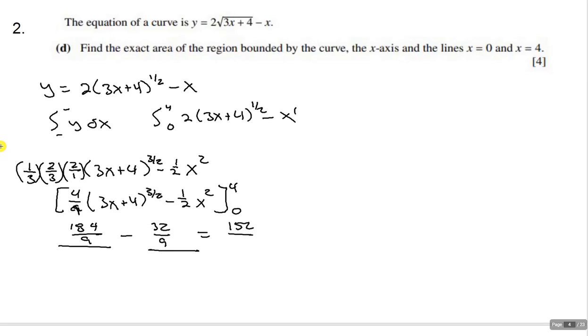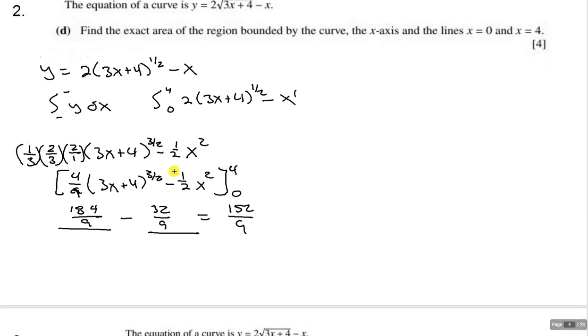Now, the reason that this is important to show is that most calculators that are in use for these Cambridge courses have the capability of actually taking a basic function like this and integrating it with boundaries. And so the way you show that you've done it by hand is to go ahead and put these two things. If you write this and go immediately to the answer, then you're running the risk of losing a point because of a method. Sometimes I see in the rubrics where they say that they've got to see something, and I can't remember if this is one of those or not. Anyway, that gives us our answer. It's going to be 152 over 9.